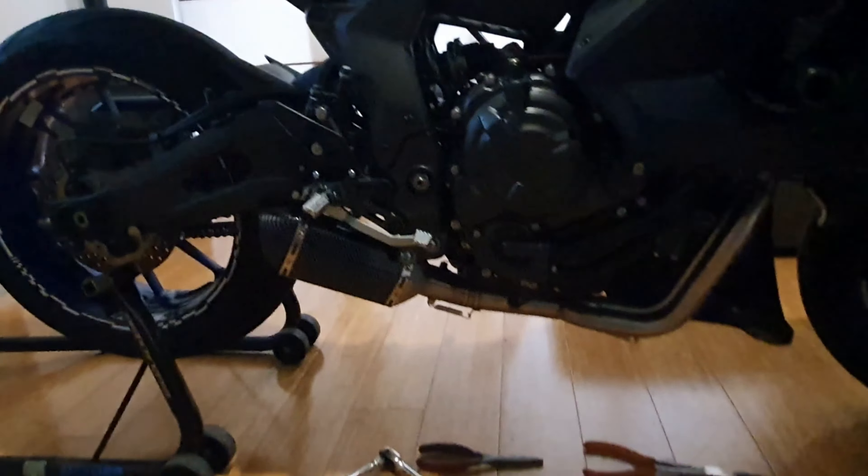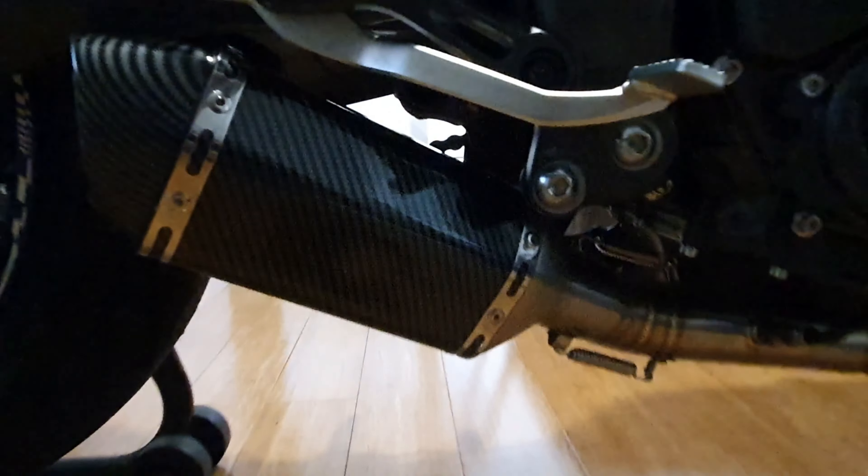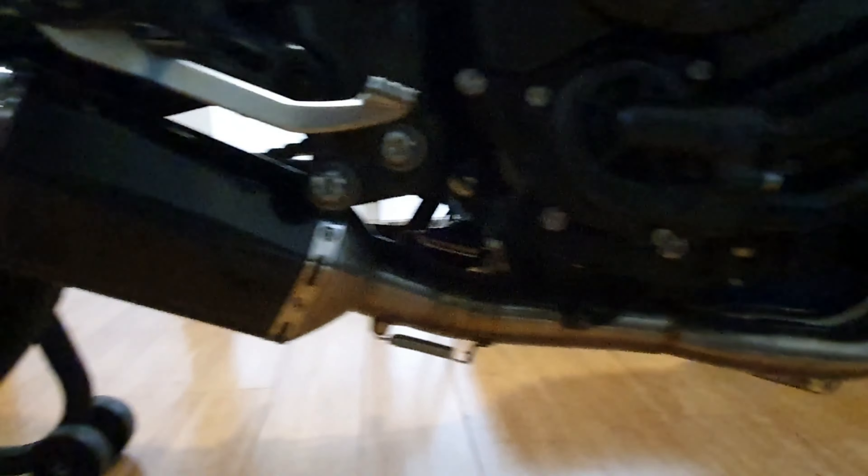I'll probably drill some rivets out on the back side of here. It's only held on by springs, easy enough. Drill some rivets out and get another plate — make an aluminium plate or a steel plate for that, and then re-rivet that. Up inside there there's a couple of holes. If not, I'll mount it to something like this here at the back of the fairings. You won't be able to see it, because I don't want to see a big ugly bracket.